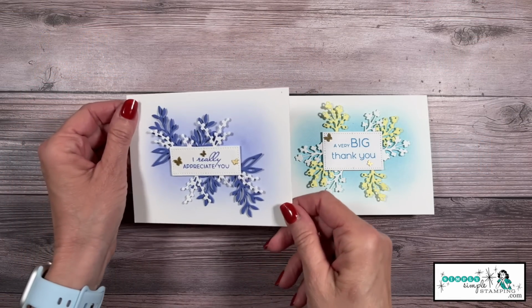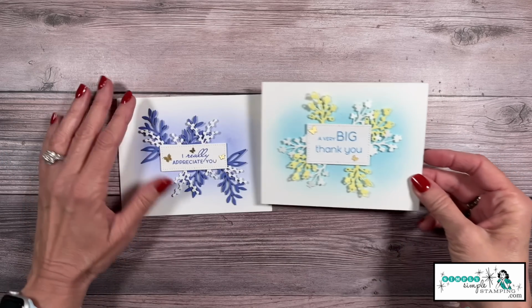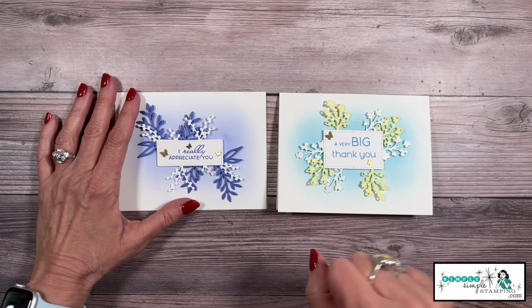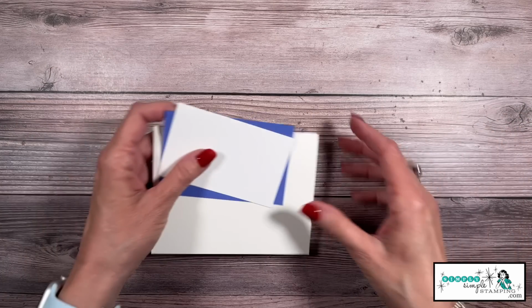I mean, look at these cards. Aren't these absolutely beautiful? And who knew something so lovely could be done with flashcards? All right, now, if you're not familiar with flashcards, I will put a link up there in the corner. But while I share that, let me share a little bit about flashcards.